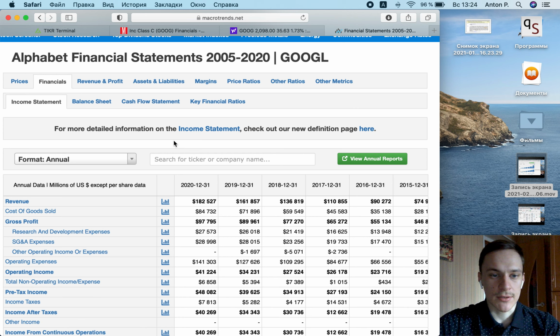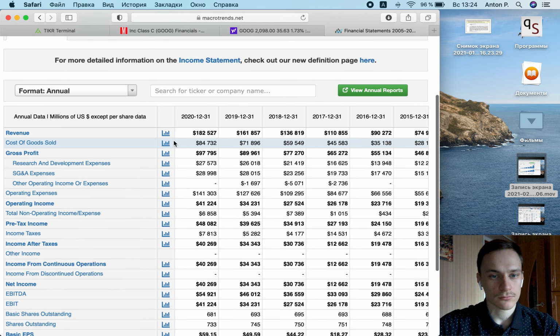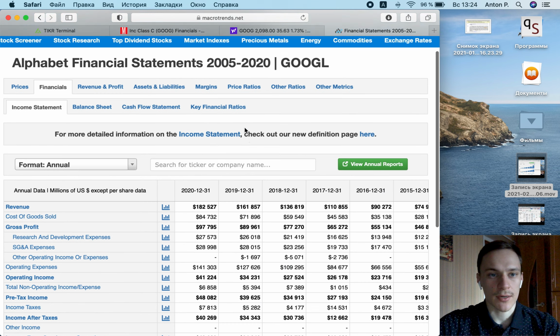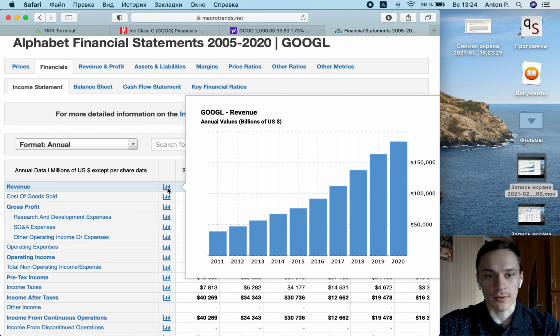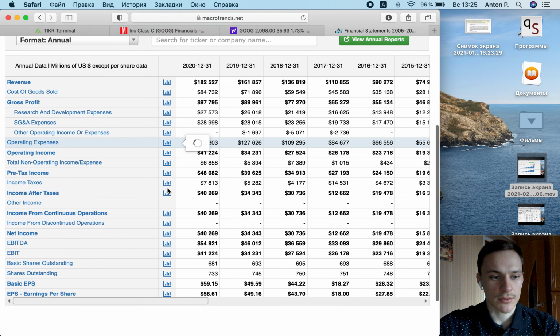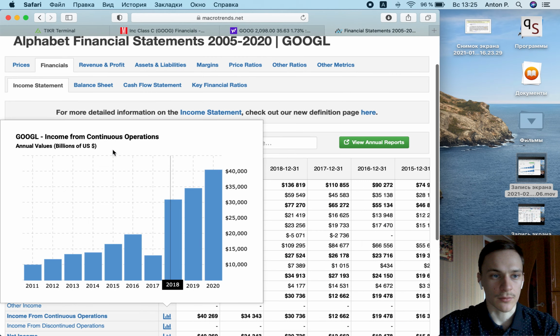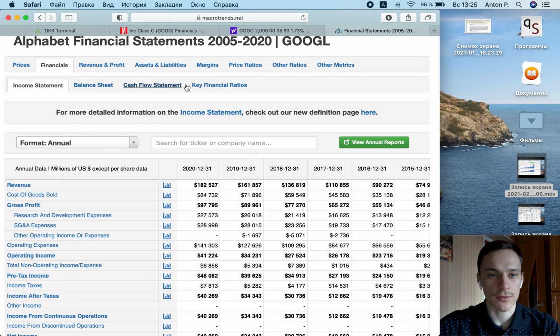So instead of digging around a ton of annual reports and quarterly reports, which is of course a useful exercise, we want to quickly see how this company is doing. The first website is Macro Trends, which is a useful website. You can quickly see the graph of this company's revenues, everything you need to know from the income statement, balance sheet, or cash flow statement.